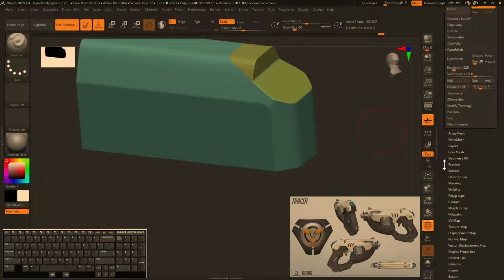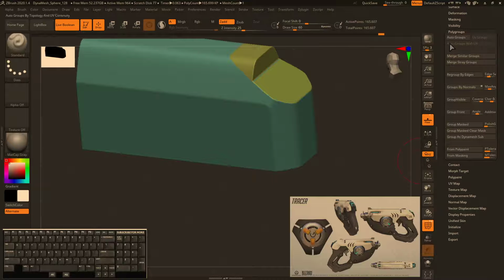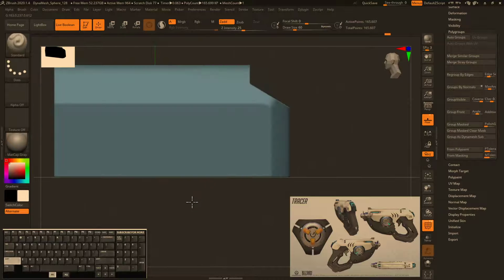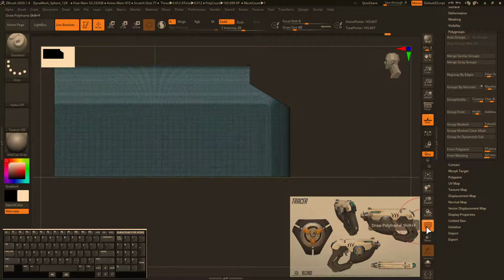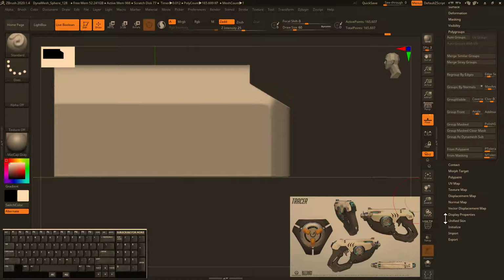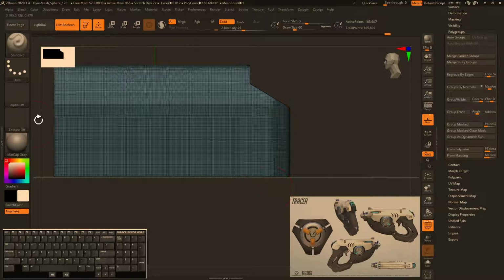So what we can do now is just take this and turn it into a simple auto group, just so it's a single mesh now with a single polygroup. Okay, and now if I click here, you can see that we keep that line again, and now we can start looking at the other shape. I know, because I click this and there's another shape there, that this is going to be a big chunk, so we're going to create something that is just a single thing like that.